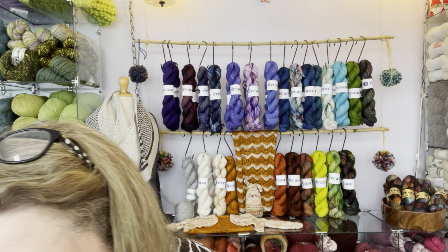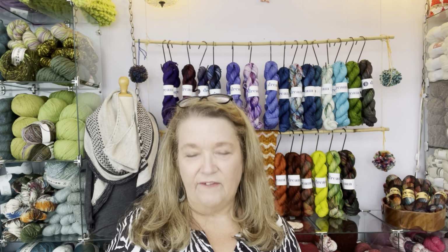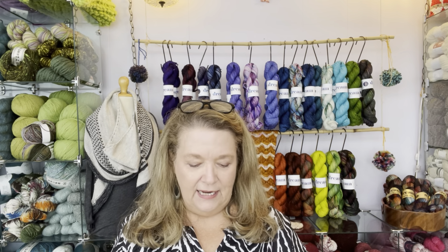The other thing I use also is Post-its. And the bigger size, as you can see, this is the bigger one, and also the Post-it brand, because the sticky is better and you can move it for a long time before it runs out of sticky, to keep your place, to write notes on and stuff. And then again, if you're using paper, I'd have a pen, a pencil, and a highlighter just in case you need to highlight something on your pattern. So if you've got paper, I would also have these 4 things in my kit also. So I would put all of that in here.